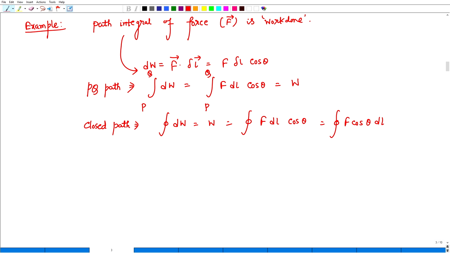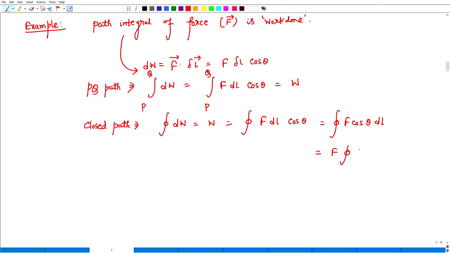Okay. So this is the work done. Work done is actually the line integral of the force. Similarly, the line integrals of different vectors are very important and have physical significance as well. As you can see, the line integral of force is work done, which is an important quantity. But again, for other vectors like electric field and magnetic field, the line or path integral also has a very significant impact.